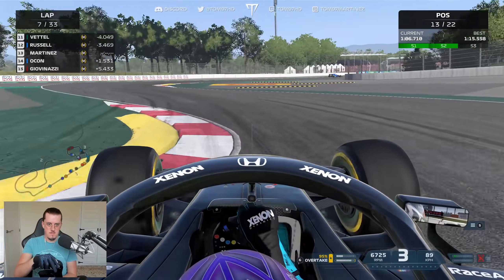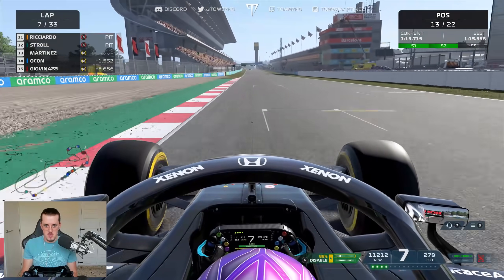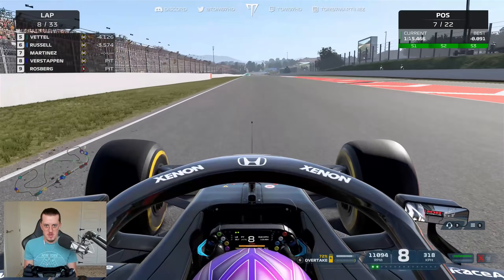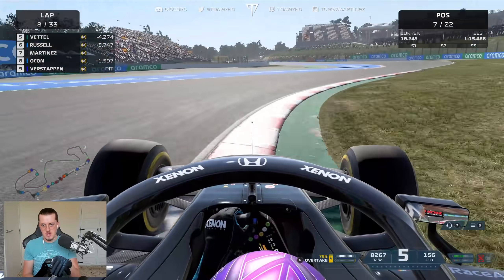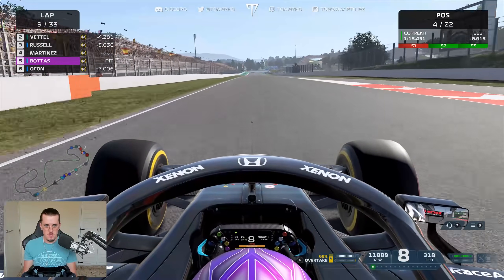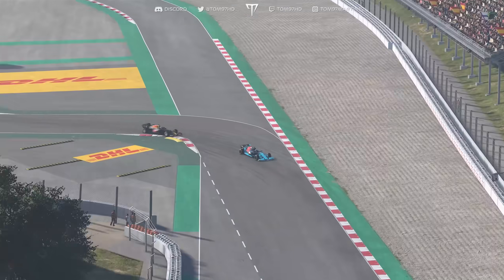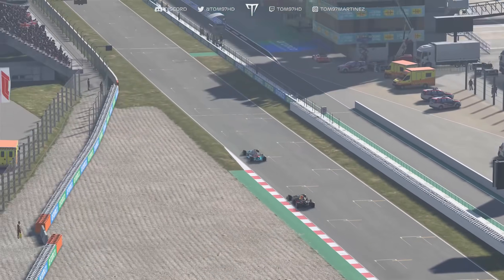Rosberg is just peeling into the pits — a bit of a shame, I was hoping he might be able to one-stop it. Another personal best for us — back-to-back ones. Plenty of soft runners in the pit lane, so we're going to move up into the top seven. The gap still isn't coming down to the cars ahead though — I'm losing so much on the two DRS straights, everything I make up in the corners just vanishes. The remaining soft runners are now in as we do yet another personal best, but the gap to Russell ahead still isn't changing. I think Verstappen behind us is going to be our golden ticket to get back into this race, so I'll let him pass and try my absolute hardest to keep up.